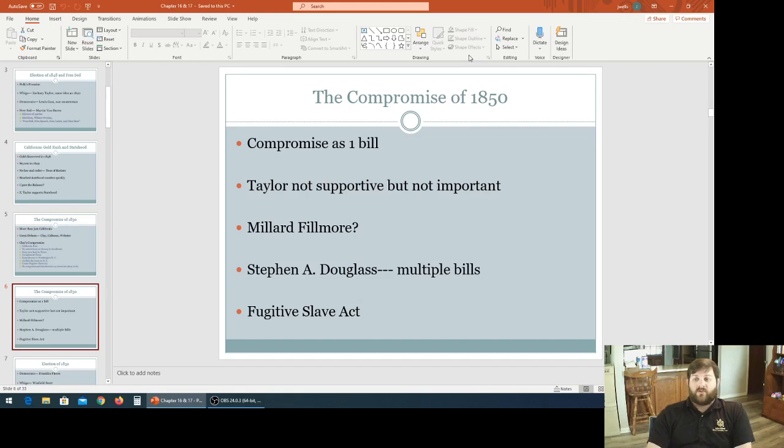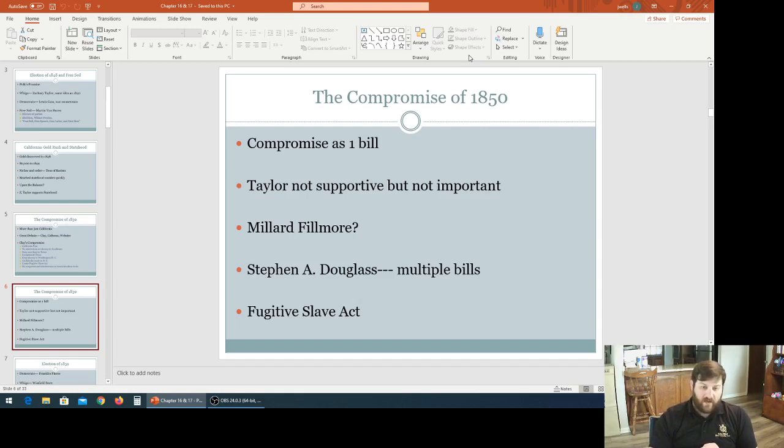Okay? So what we see is that Taylor was a military guy, right? Right and wrong, black and white. We see it like that. We don't see all these gray areas, yada, yada, yada. Well, Millard Fillmore, Taylor's going to die in office. Millard Fillmore's going to come in. He's going to take control. He's a career politician. Ultimately, he sees like, look, I scratch your back, you scratch mine. That's the way politics works, right? So he has no problem with it.